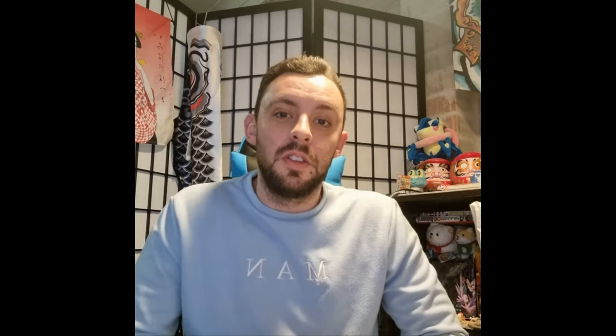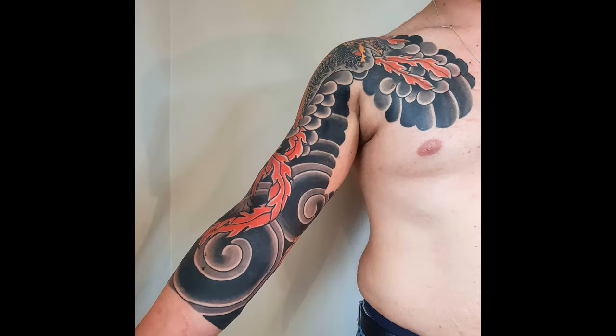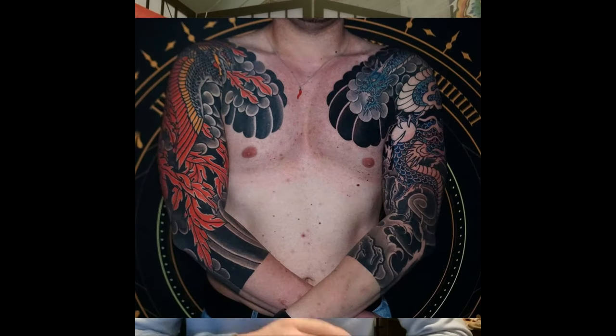Number two is the Bukiri, which is the straight edge cut-off. This is pretty much how I finish my wrists and ankles. I reckon the combination of this and the Bortangiri looks the best in my opinion — but let me know what you guys think in the comments. The straight cut, the Bukiri — I really, really like it. It just defines a straight edge and it's just so perfect. When you get that perfect cut-off, you cannot beat it. I'll post a picture of what Bukiri looks like up here.